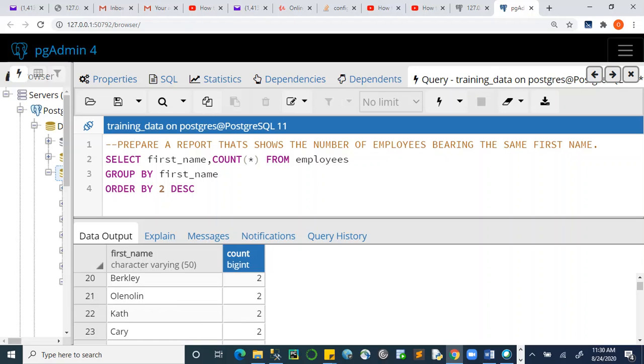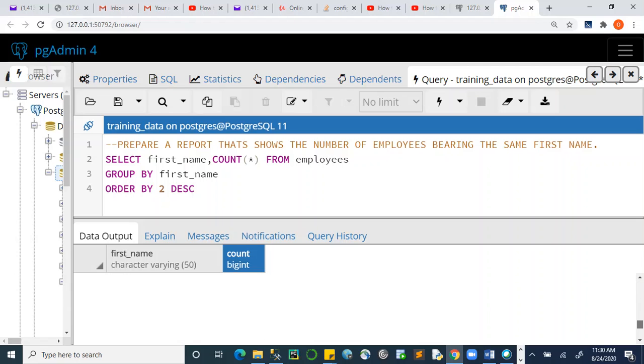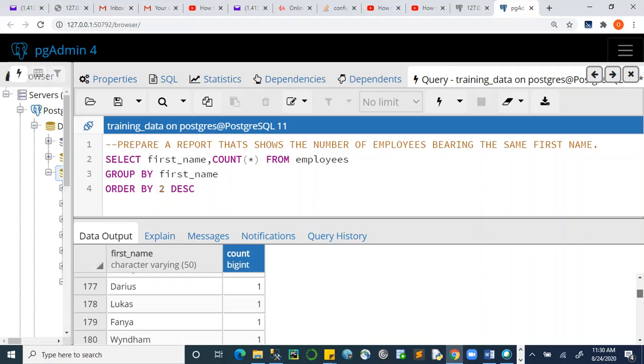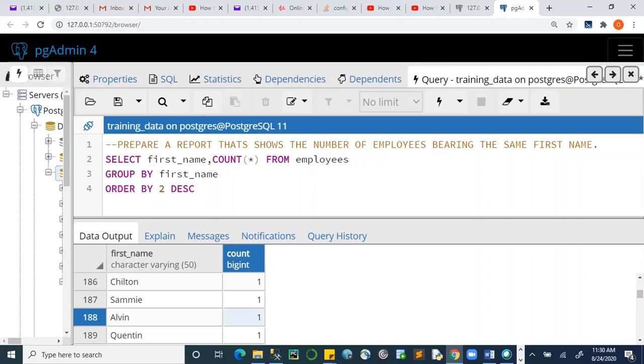So this shows us that we definitely have some employees that share the same first name. Okay, now how do I filter this out from the record? All we are doing now is using order by so that we can see those that have that first. We still have those that have distinct first names. But how do I extract those that share the same first name?